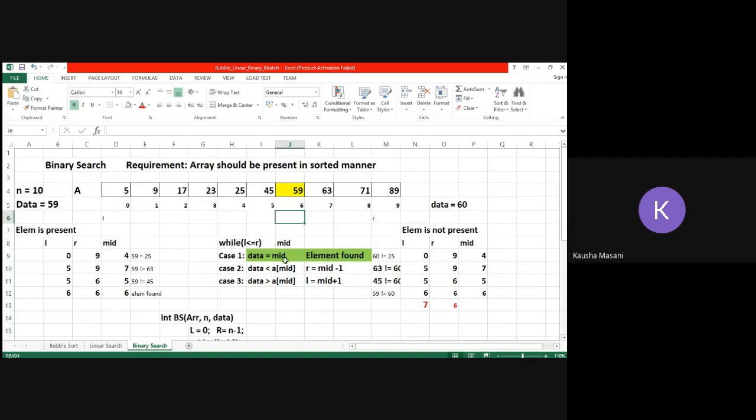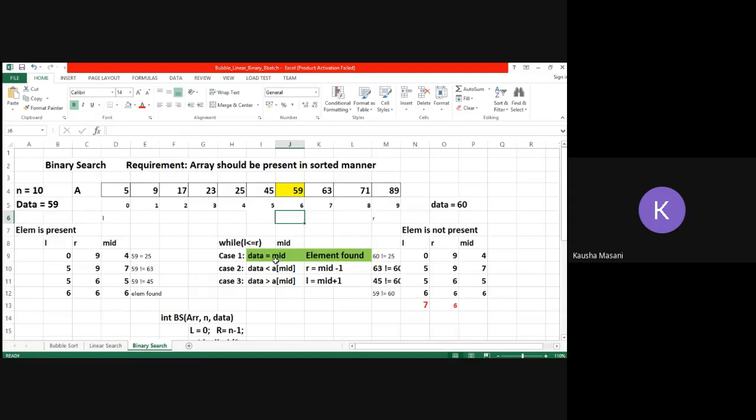Okay. I have to try all the cases one by one. You are going to find one mid element. How are you going to find the mid element? L plus R divided by 2. So you will go to some mid element. Now case 1 is what? Data is at the middle of the array.